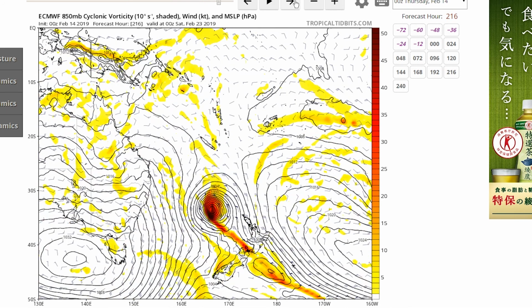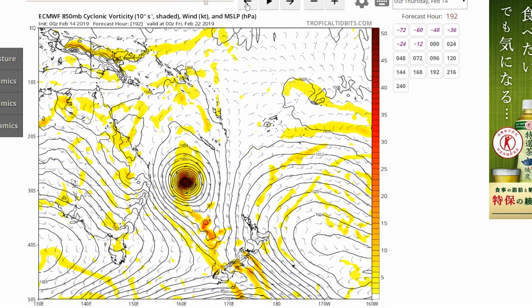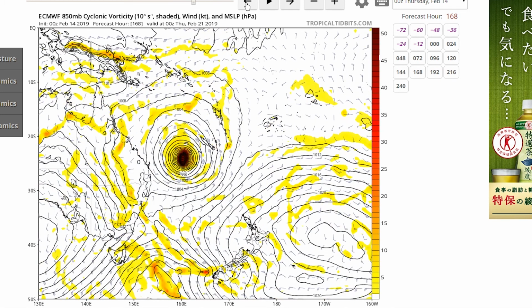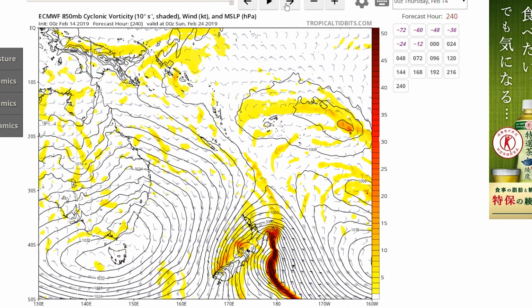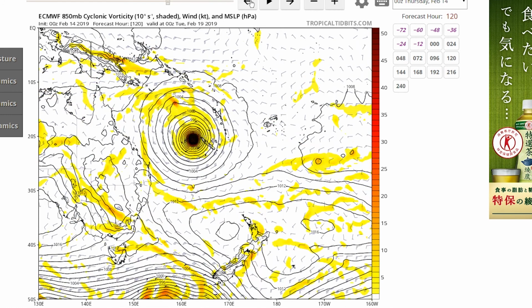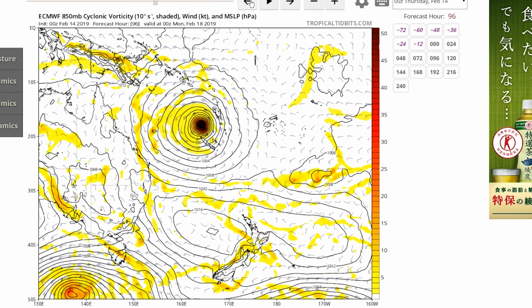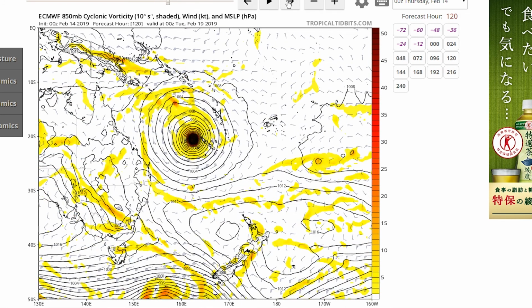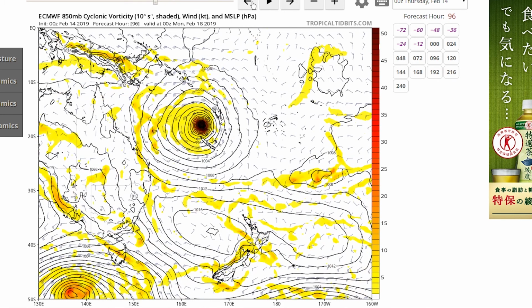turning around. And you can see in this case it doesn't reach Australia at all. It completely misses. It turns, recurves, and actually heads off towards the North Island of New Zealand. So I think in the near term we're looking at a more local threat to New Caledonia and deal with what happens to it later, at a later time.